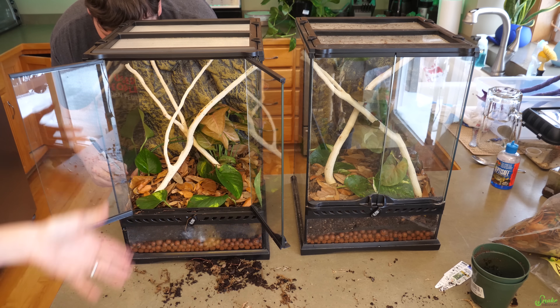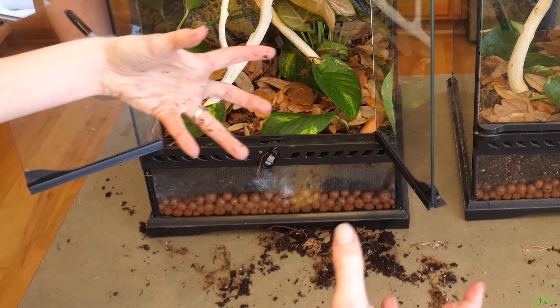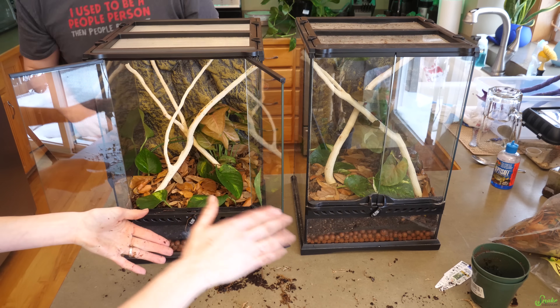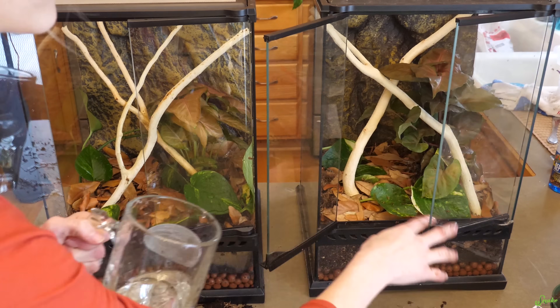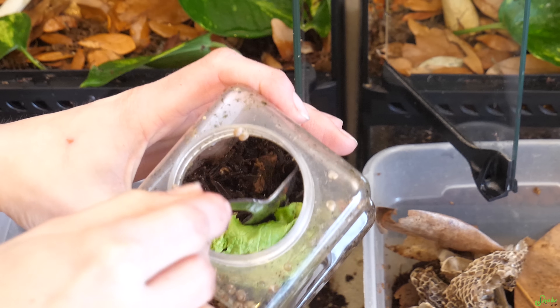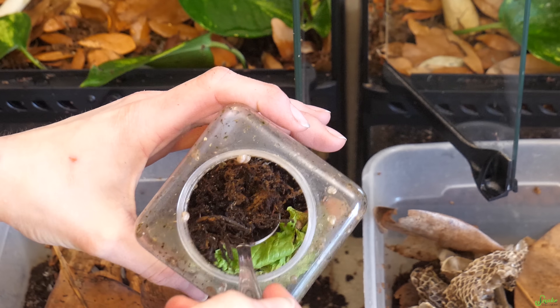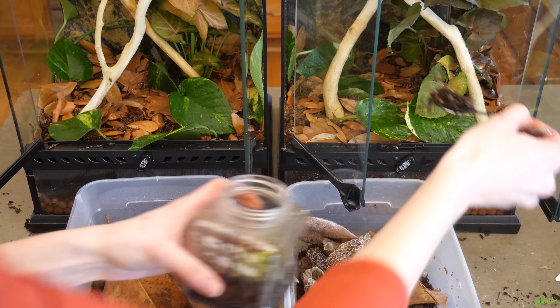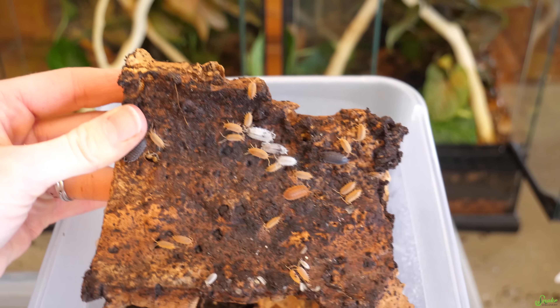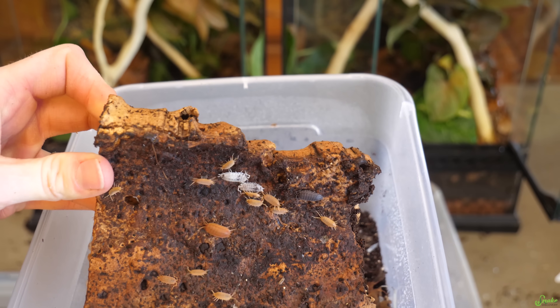Now we add a little bit of water to help the plants and everything settle since it's all still fluffy. Then it's time to add life — these are our springtails. And our snails — baby snails, if they come with it that's fine. You don't need a whole lot. And now we add isopods — we have all sorts of different kinds to throw into these enclosures.